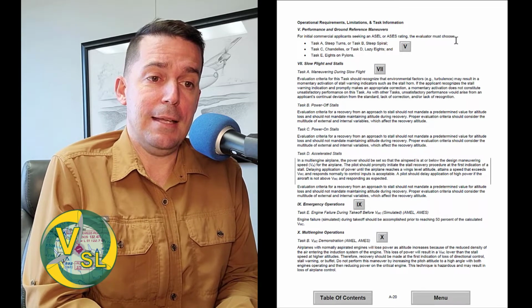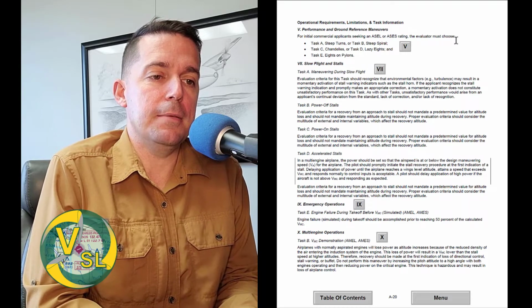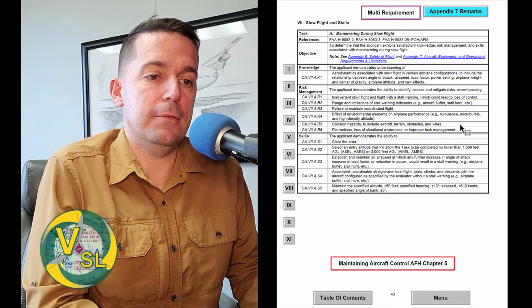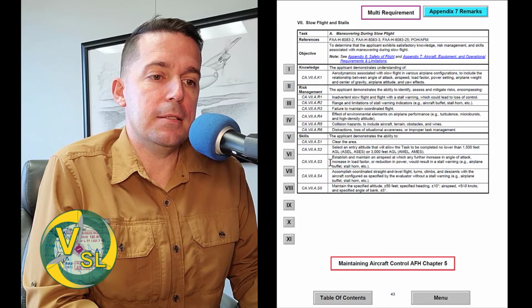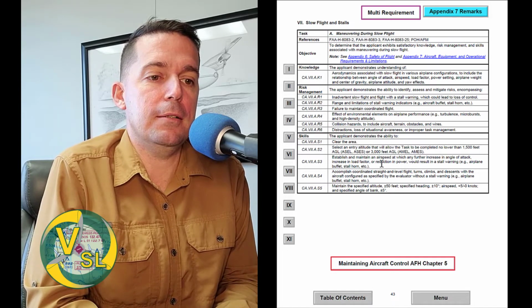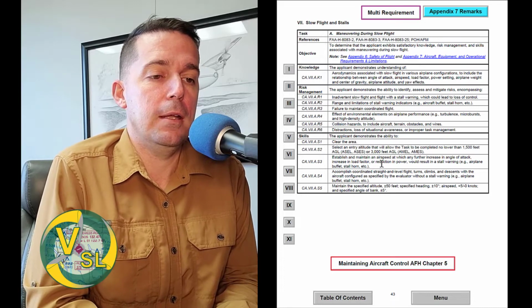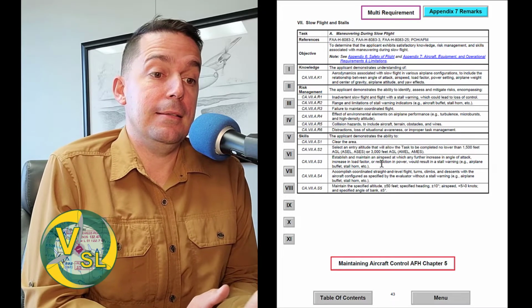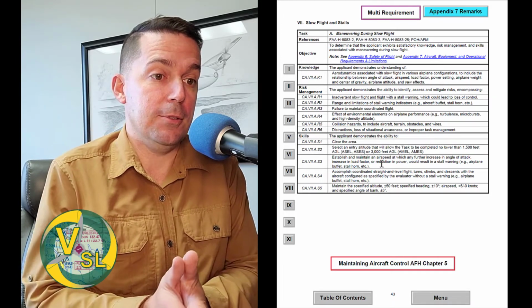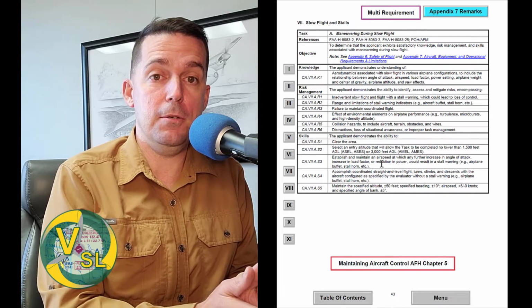If you look at Task A in the slow flight, again, meat of the ACS in the skill area, let's go ahead and read that. Just Task A of slow flight. It is Skill 3, establish and maintain an airspeed at which any further increase in angle of attack, increase in load factor, or reduction in power would result in a stall warning. So it says not be in the stall warning, right above the stall warning. So you could interpret that as if the stall warning comes on, well, you've just failed the maneuver.